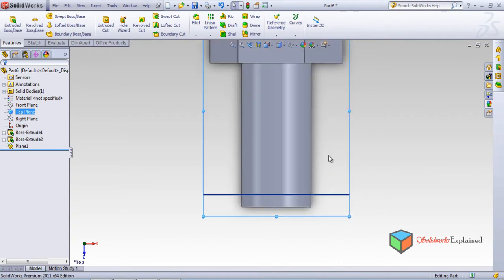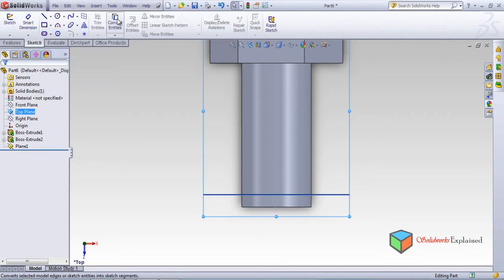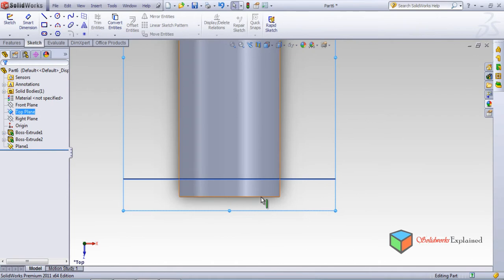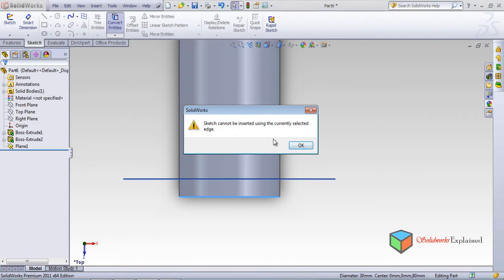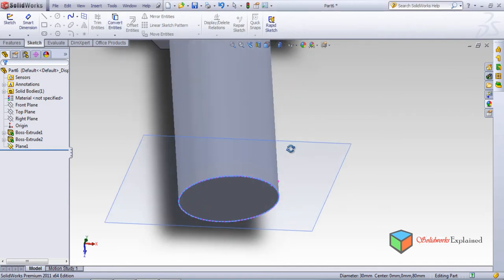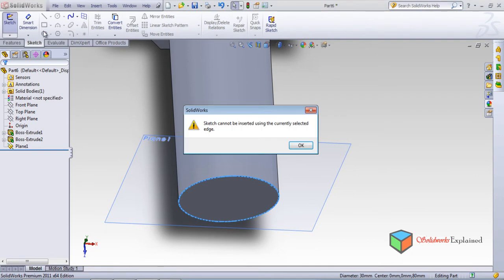And then what I will do is sketch. I want this convert to entities, so we'll select this and I will convert to entities. Sketch cannot be inserted using the currently selected edge. Okay, so we'll go to sketch.